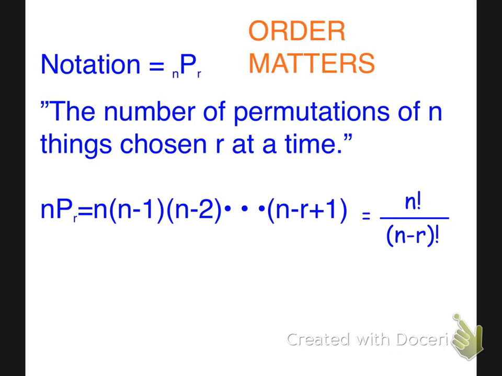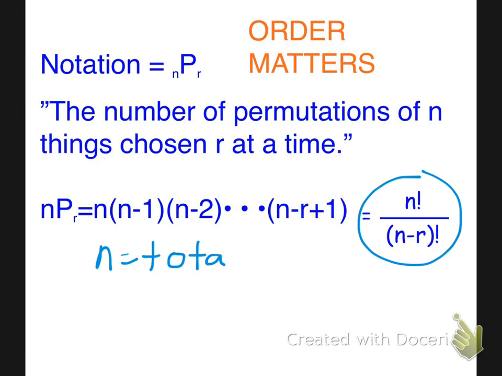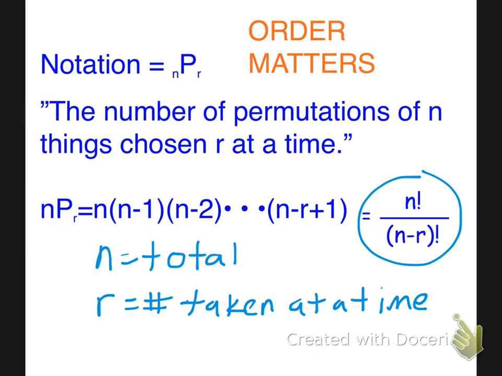Now, like I said, we're going to talk about an equation that will allow us to take our 10 runners and only take 3 of them at a time, and that's what this equation down here represents: n factorial divided by n minus r factorial. The n represents the total number, so n is going to be your total, and then r is going to be your groupings. In that last race, we only had 3 people that we were taking control of, so this would be your number of participants, the number taken at a time.